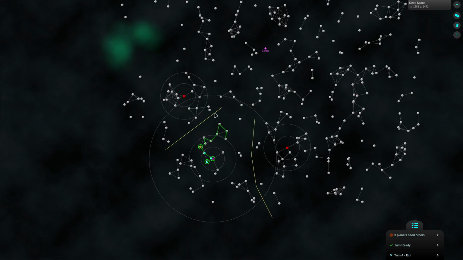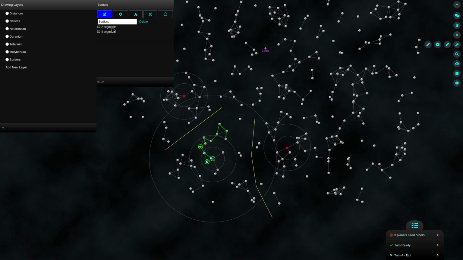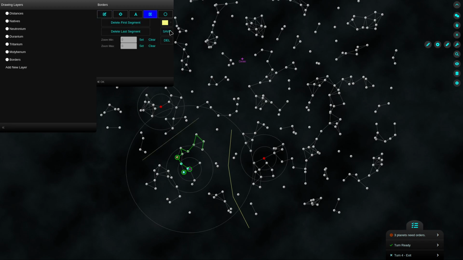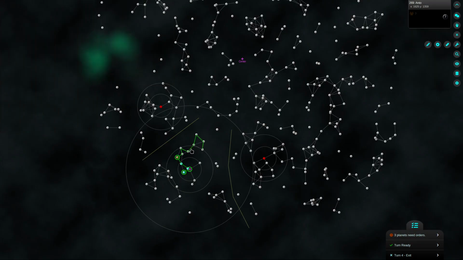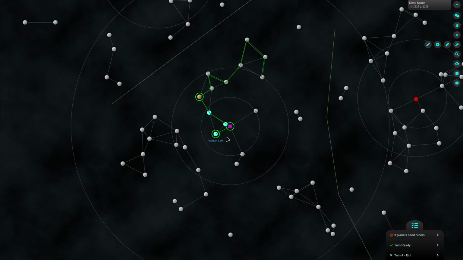Okay, and the coloring is too strong for my eyes. So what I will do is again go to borders and select these 2 segments. I don't like this color. So let's darken that a little bit, maybe like this. I know it doesn't look too good, but yep, that's better for my eye at least, or what I prefer. So let's do that here for the second segment as well. Don't forget to save. And that's it. And with that, not only can I do certain things like this, but I can do more. Look at this.